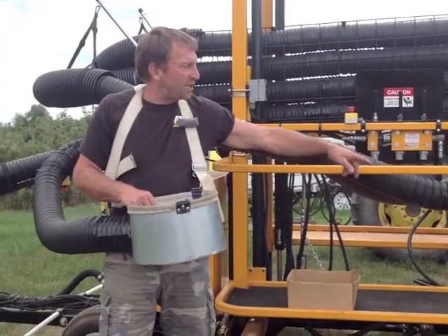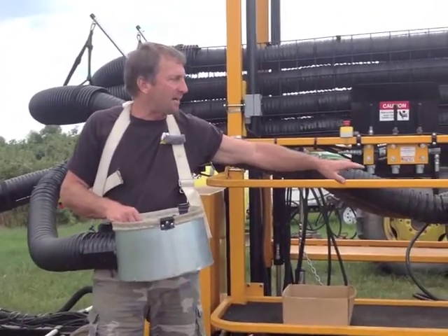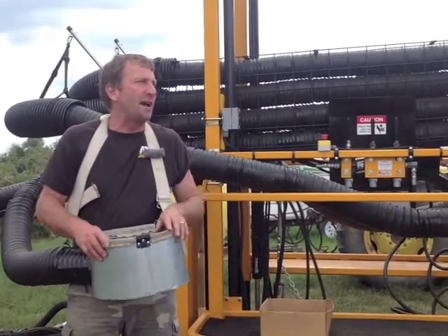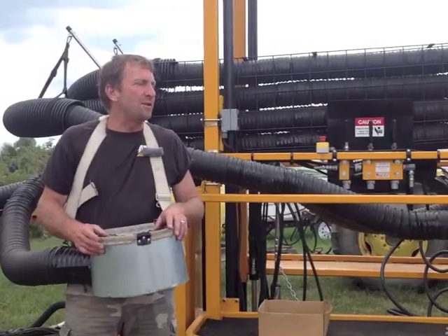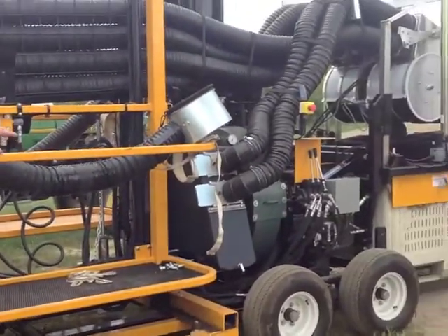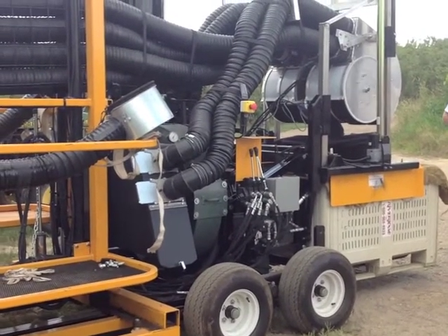There's filtration in it that we've got to keep an eye on, because if you plug the filtration you decrease your vacuum. In late fall when you get a hard freeze, you get a lot of leaves and litter — we'll pull that out so it won't be going into the box.